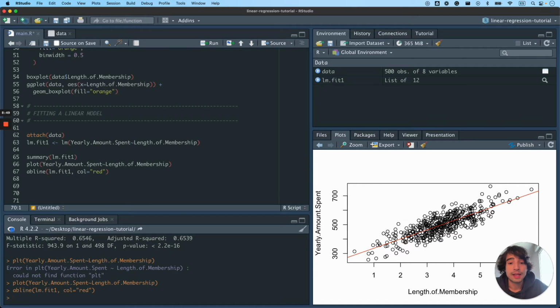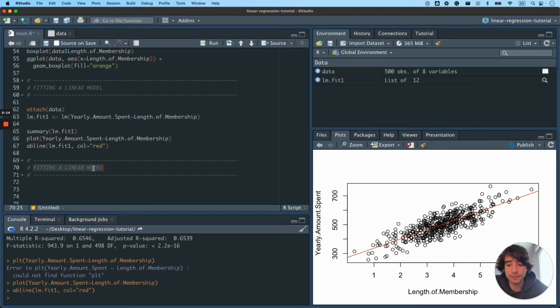There are many different ways to actually test if the distribution of the residuals is normal. I'm just going to show you 2 ways of doing it. One of them is with a QQ-plot, and the other one is the Shapiro-Wilk test. So let's check that out. I'm going to add a new section right here.